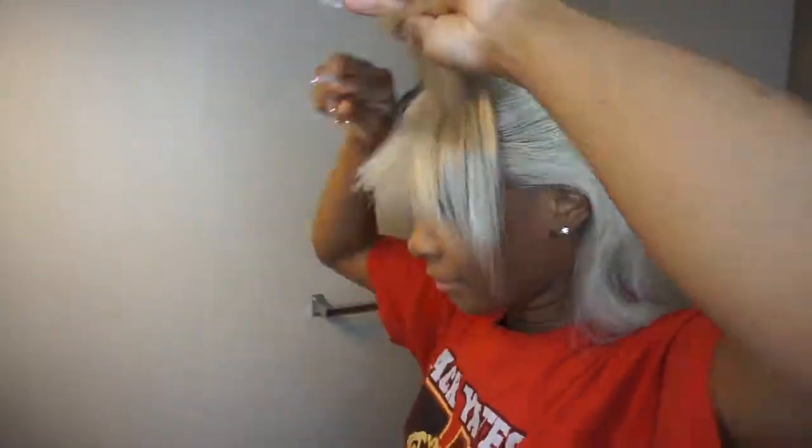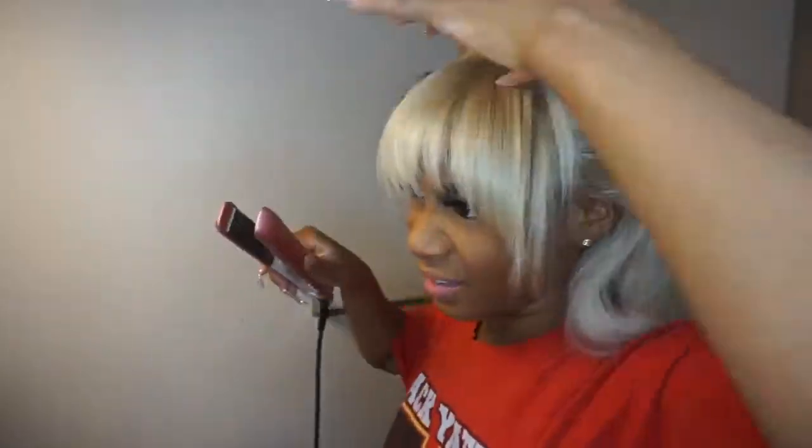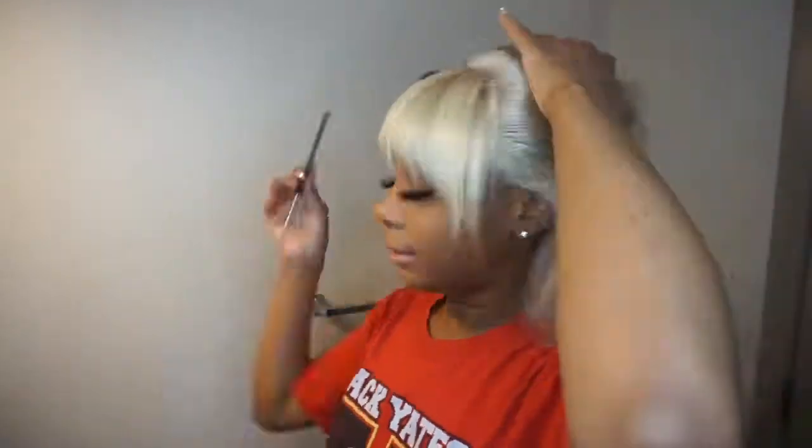After this process, I grabbed my flat iron and I began to flat iron the bangs down. I did bump the bangs because that's the look that I'm going for. Now, this process took a little bit longer than usual, only because after I flat ironed the bangs, I felt that they were still too thick. So I did end up going back in with my shears. I also went back in with my scissors, and I basically just kept cutting and shearing the hair until it was thin enough and it actually looked like a fringe bang.